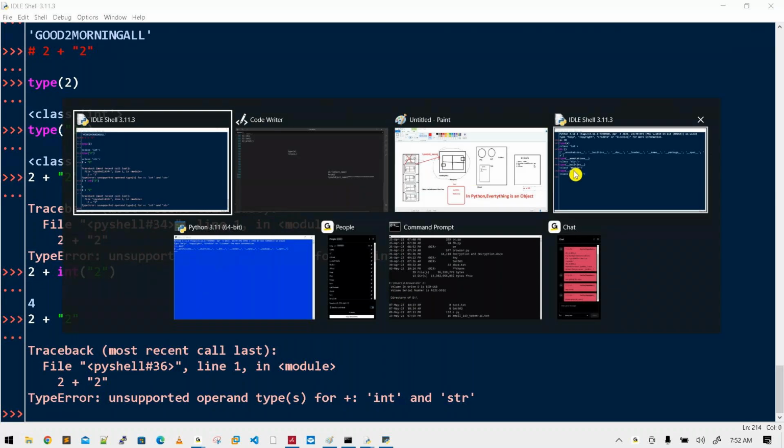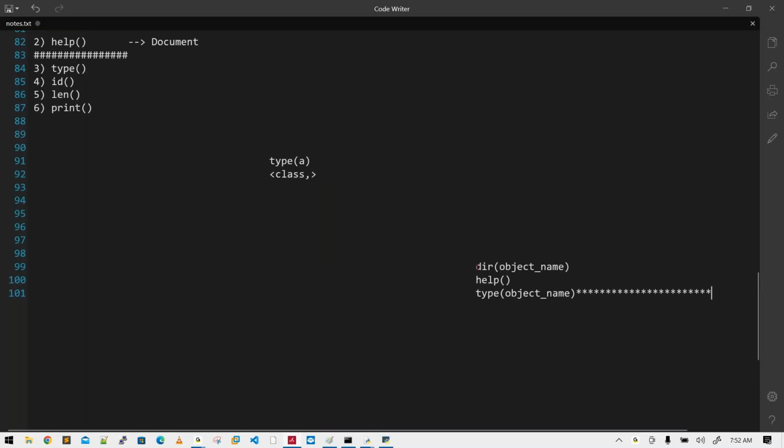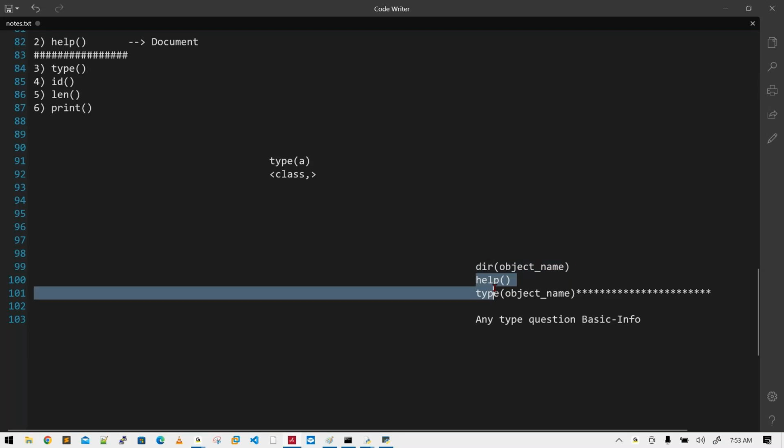So out of 6, these 3 we will use regularly. These 3 will give you basic information for any type of question. DIR is nothing but what we have inside. Help. Start with type.